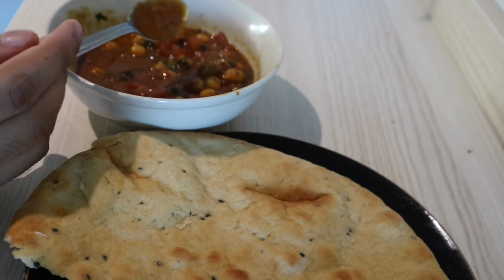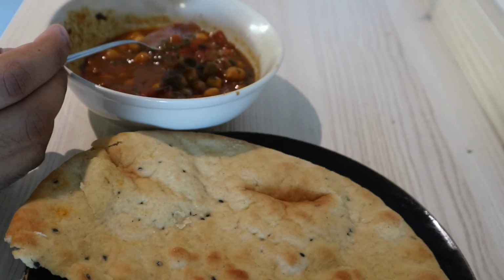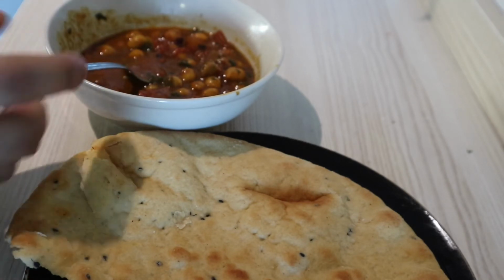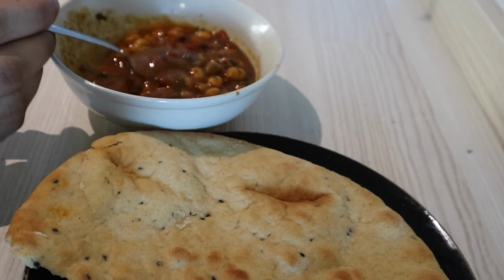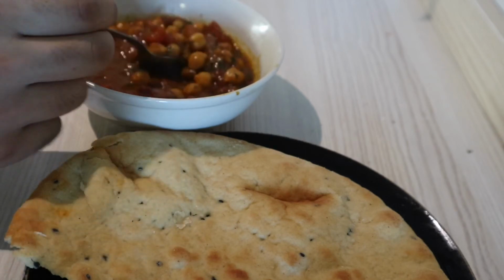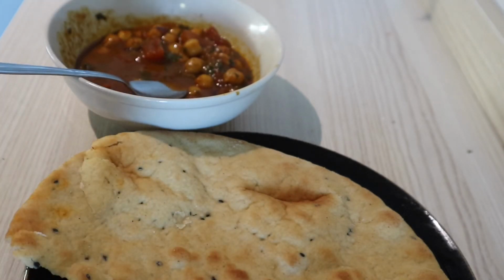I probably would have expected it to be a bit thicker due to that coconut milk. It seemed like that coconut milk had whole lumps at the top, from what I remember. But not that it's that thin either. I mean, it's good. It's got the tomatoes in, it's got the coriander in, the chickpeas. I would definitely recommend this. It's warming as well, even though it's really hot weather at the moment. But yeah, I'm happy with how this turned out.